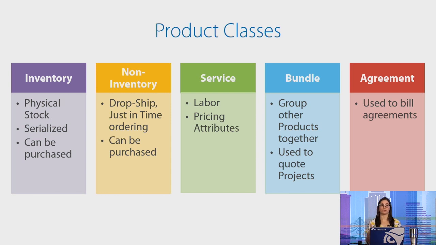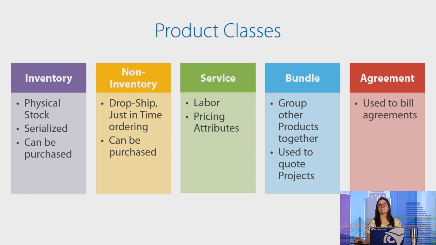And now bundles are a group of products. It can be a laptop bundle, which includes the mouse that we need, the correct bag, the charging cords, the docking station, etc. Or it could be something like a phase bundle, where it's actually intended to represent a project. It can have service class products that represent tickets and inventory and non-inventory class products that represent the physical hardware that we need to complete an installation.